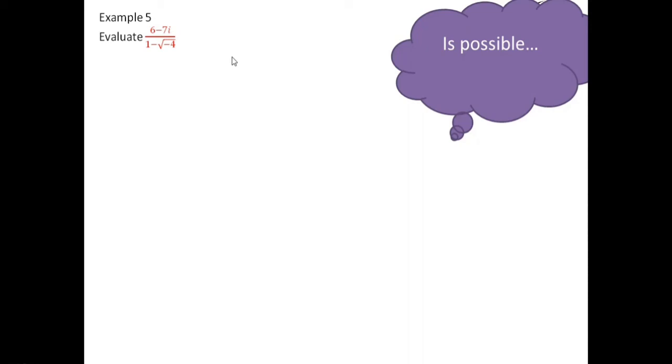Why do we say this is possible? When we take a quick review of our identities, we'll find that the square root of negative 4 will just be 2i. So now let's change that first. Now this is what we'll have. Now what should we do? Because we cannot factorize, we cannot simplify further. So every time I'm stuck, I cannot factorize, I cannot simplify further, I'll just remember the conjugate.